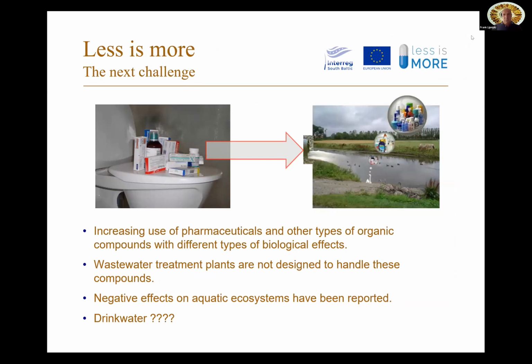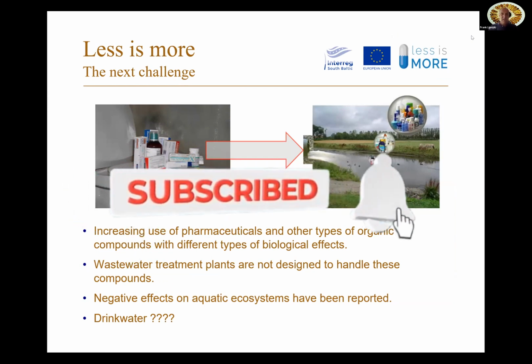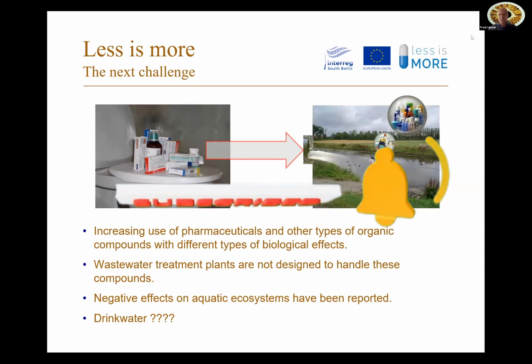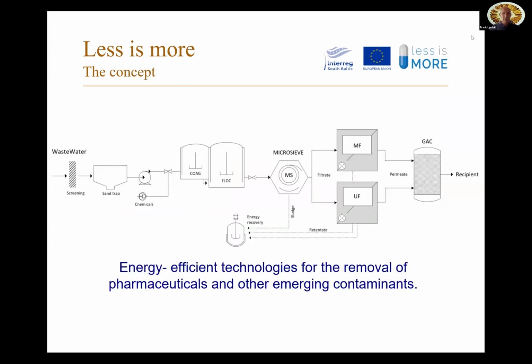Then with this concept, we joined a European project, Less is More. This project was focusing on the increasing use of pharmaceuticals and other types of organic compounds with different types of biological effects. Our wastewater treatment plants, say in Scandinavia, are not really suited to handle this type of component. And when they are discharged to the environment, they might have a negative impact on the aquatic system. And if we could remove them, we are very close to drinking water. Maybe there could even be a possible recycle. So how to handle these components?